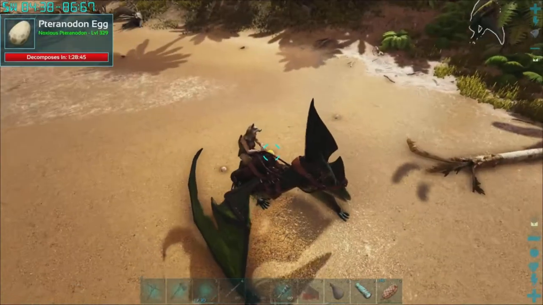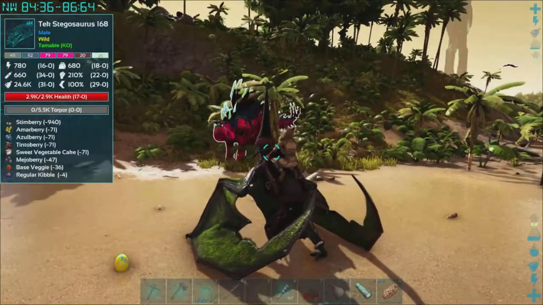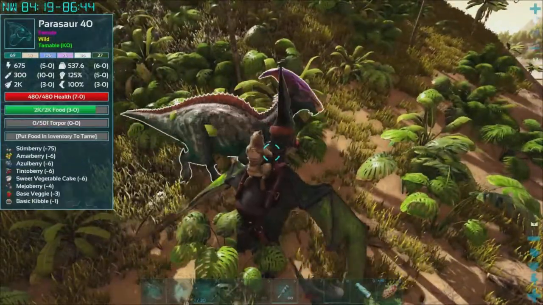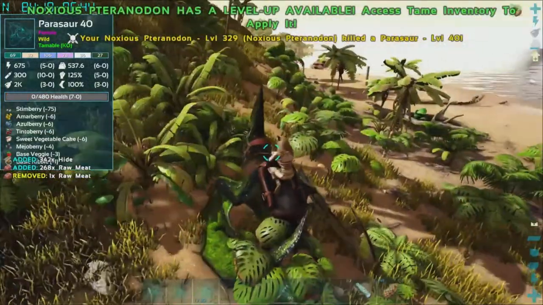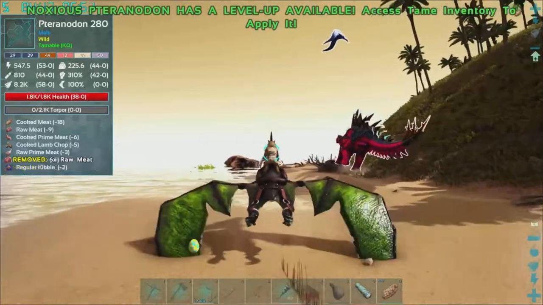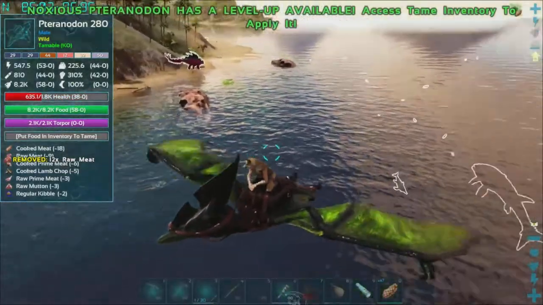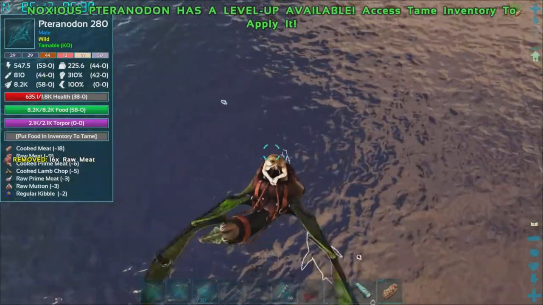Right. Melee an egg for my noxious Pteranodon egg. Okay. I don't want to hit. I want to see. Where's this parasaur? Right. Parasaur's got 501 torpor. Should we do more than 501 torpor? Well. Right, someone a bit stronger. Right, okay, it's knocked out, sinking to the bottom of the ocean. So that was two hits.